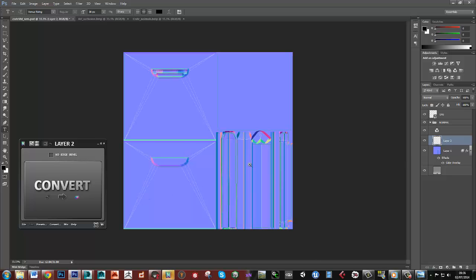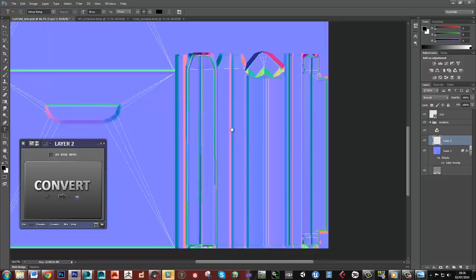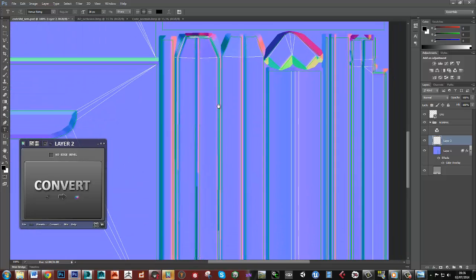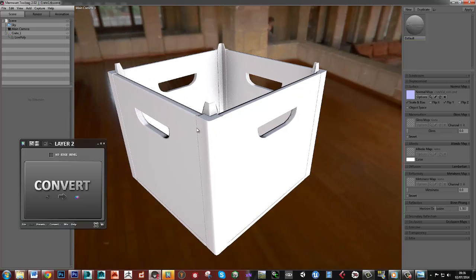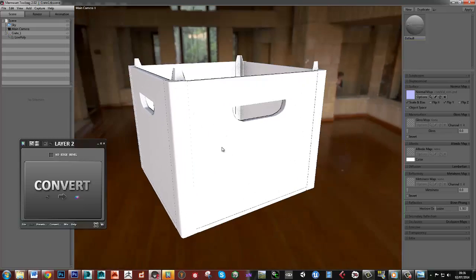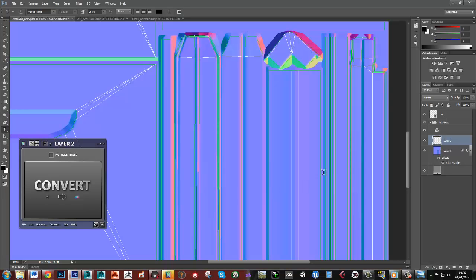But if we add a new layer, we can find areas where we want to put some rivets down, which is this bit here. So we can just get a brush for this, and we want to make sure that our brush is set to white.